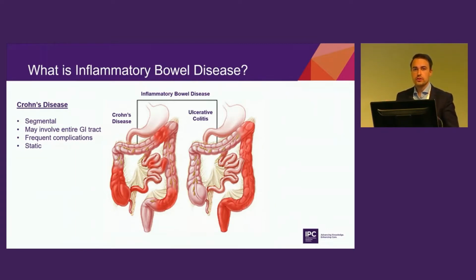It is frequently associated with complications that can be medical comorbidity, or complications specifically to that disease. So think again of psoriasis, a complication there we may think of is psoriatic arthritis or nail psoriasis. It is considered relatively static, and that doesn't mean you cannot have flares. I'm going to get back into that as well. But the region that is affected is usually the one that keeps getting affected, the same region. Similar to psoriasis, you can have it all over your body, but you can have one plaque sitting here in your scalp, and for 30 years that will be the plaque. If you don't treat it, that can still be there.